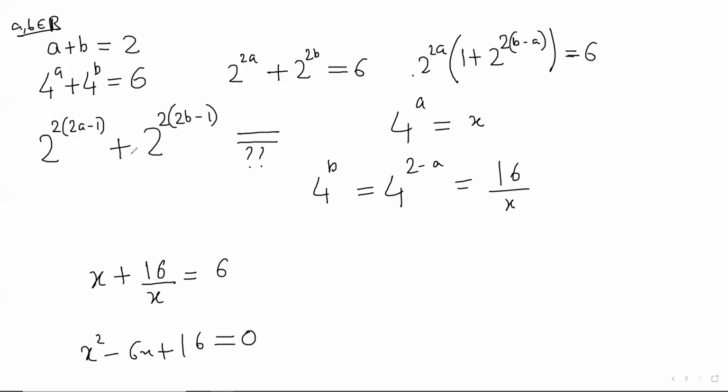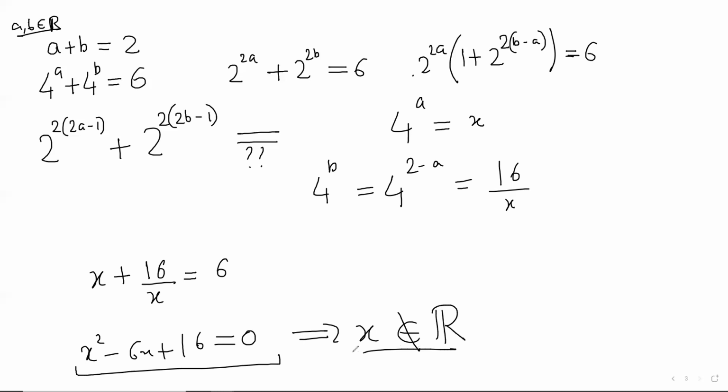Just tell me if I'm making some calculation mistakes. No, sir, it seems correct. But this implies that x is not real. But if a is real, then x has to be real, right? Yes. Something is wrong with the question. As much as I understand, logically everything seems to be correct.